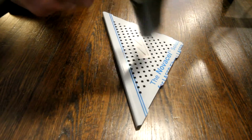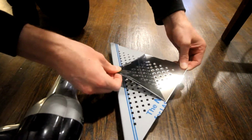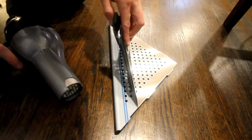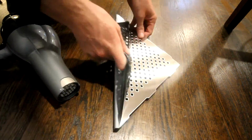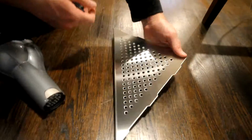When I first unboxed these shelves, I noticed that they are wrapped in this sort of plastic shrink wrap, and I tried to just pick at it from the corner, but I really couldn't peel it off. So just to make it easier to remove that plastic wrap, I used a hot air dryer, and that made it a lot easier to peel off.